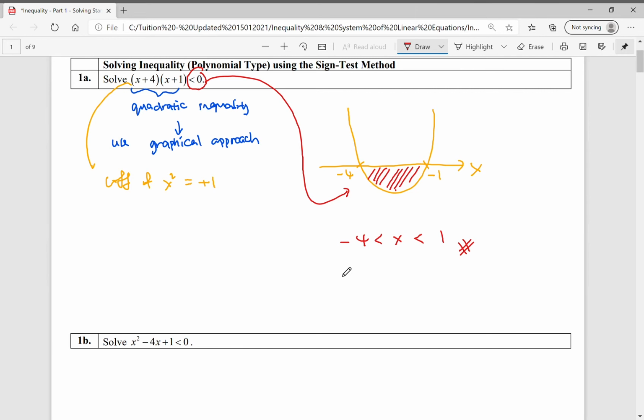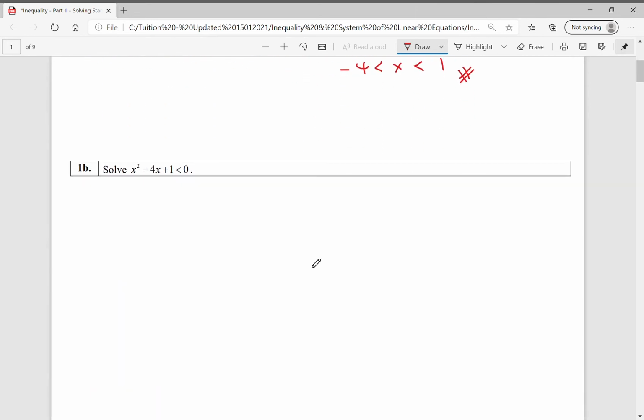So of course we will want to factorize it, so that we can actually mark out the roots of the graph properly. Over here, you may actually choose to solve this inequality in non-exact form, meaning you can always leave the roots in terms of decimal points if you want to. But not very often in tests, you realize that the question will always ask you to solve the question exactly.